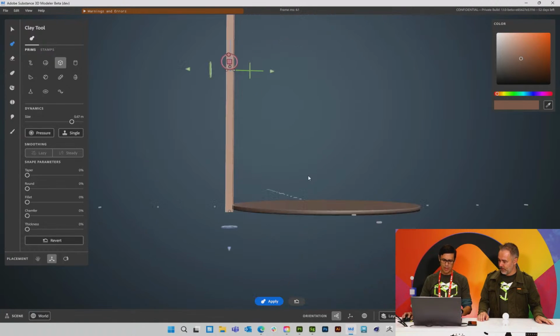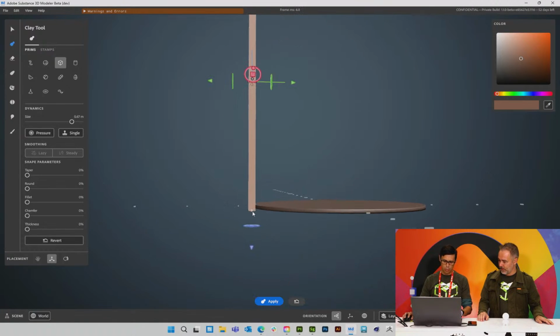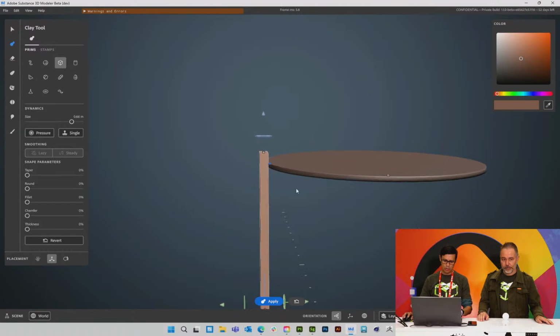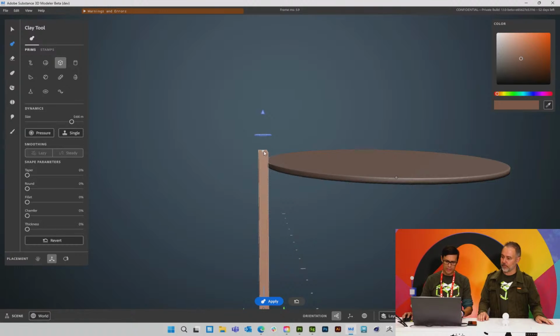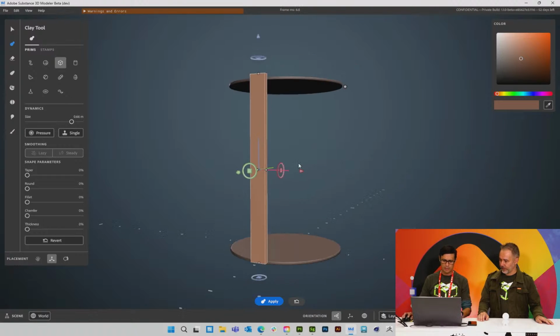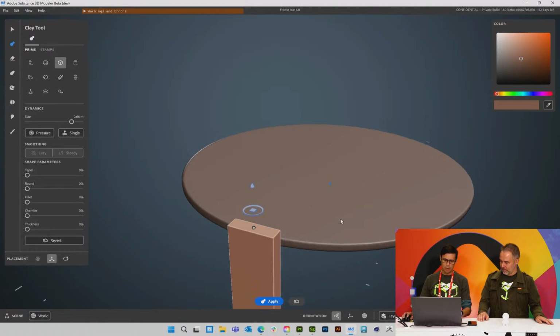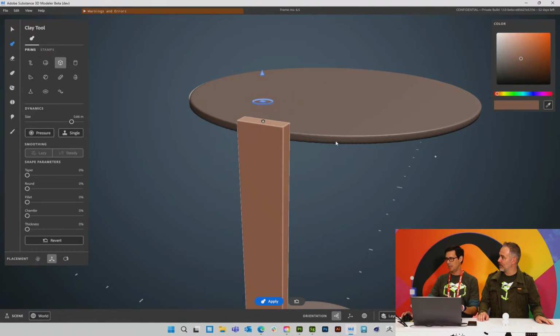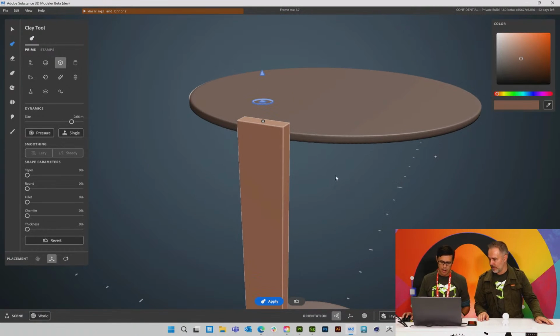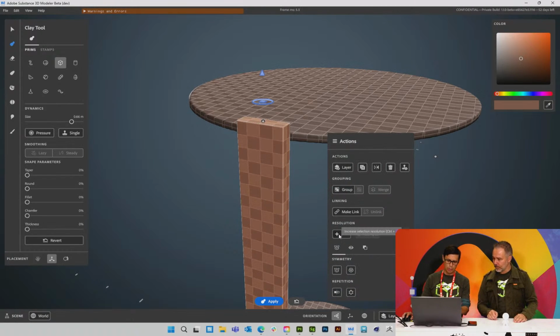All right, so you can see that what I did was, looking at my little wood plank, I want it to match the bottom, and then here towards the top, I can just hold down the control key and move this up and down, so it's just selecting the top piece. Super easy. I'm just gonna make a little lip here with that. All right, so there's my little wood plank. Once again, I haven't actually created the clay yet. This is just me resizing the box. And I want to look at what the resolution is going to be.